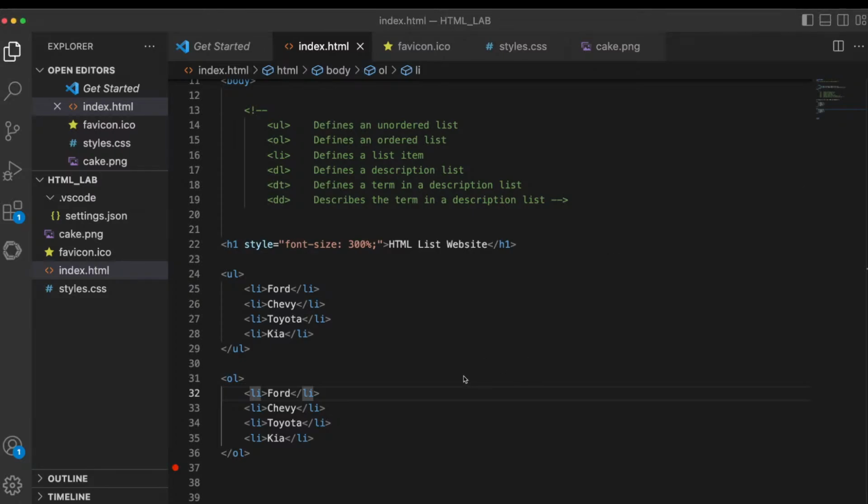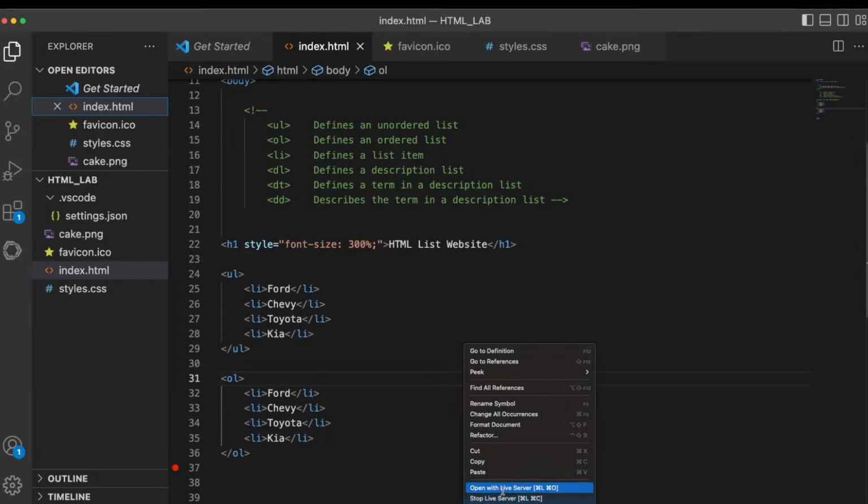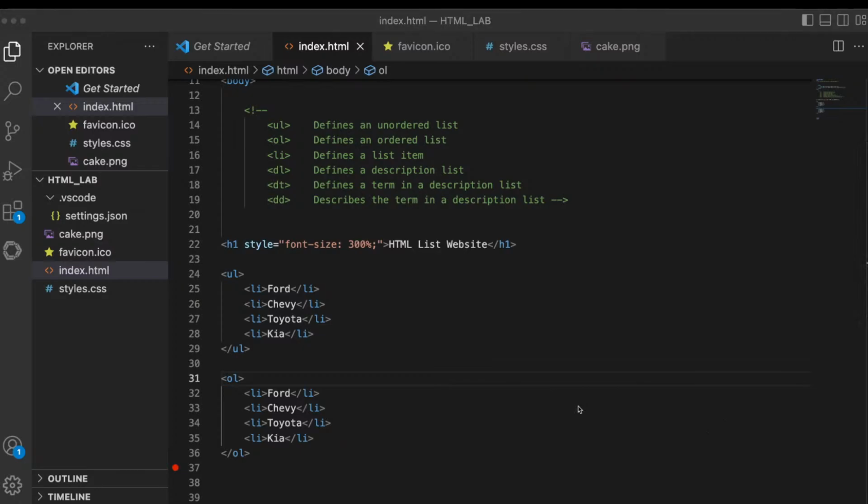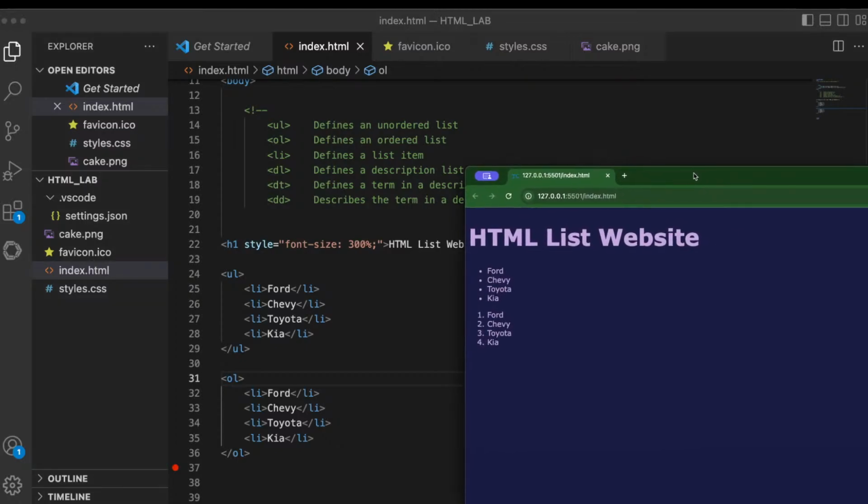And I'm going to go ahead and open the website here and show you guys. And so when you do an ordered list, it will automatically include the numbers of the list that you put. So as you can see, an unordered list uses these dots, and an ordered list uses 1, 2, 3, 4.